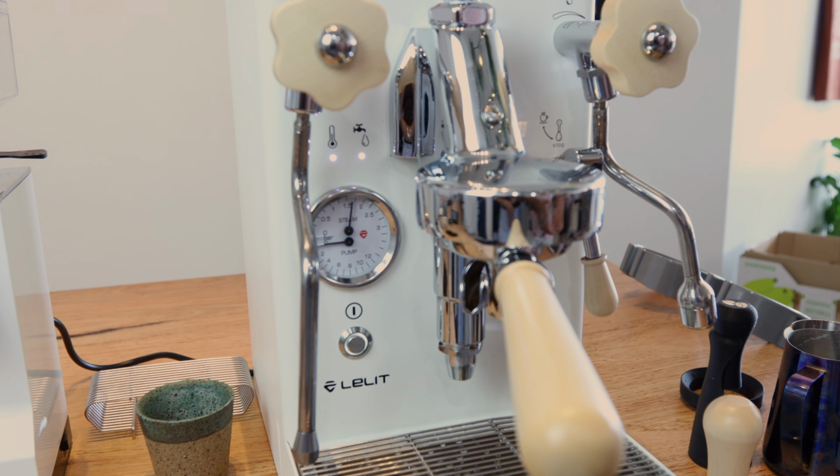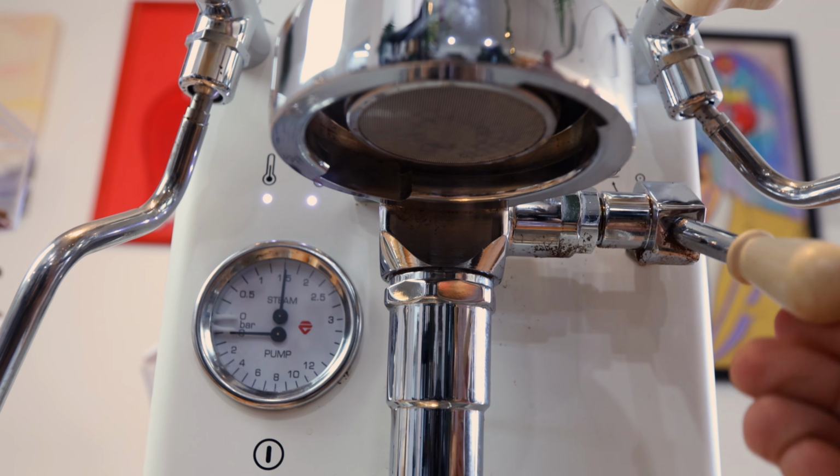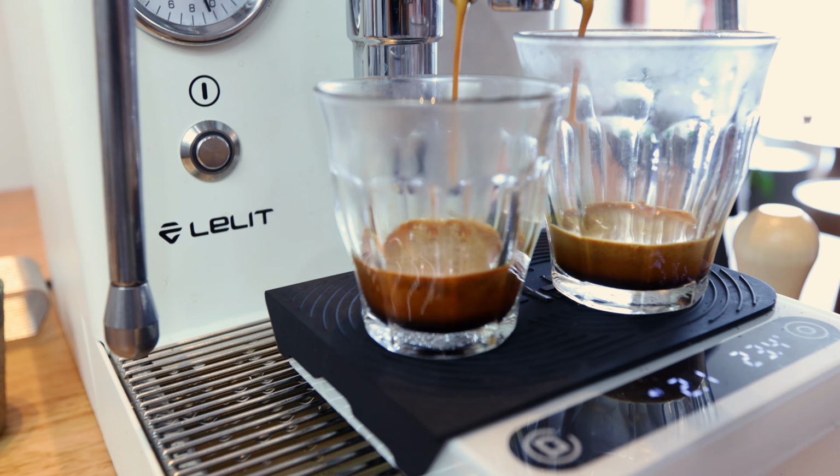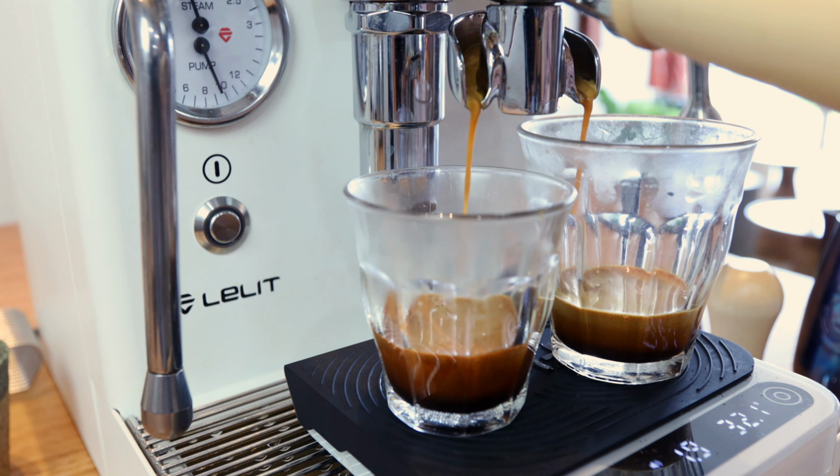It's also very nice and slim, and whether you're an experienced barista or a brand newbie, you are going to get the most out of this machine, because whilst it doesn't have a huge amount of tech, it does have enough to stabilize the temperature, to make your coffees consistent. So as you're learning, you're going to still be able to create fantastic coffees. It's got a basic PID, so you can choose low, medium and high temperature. You're mostly going to be able to stick with the middle one anyway, but if you want to play around with different roast types, then you can.